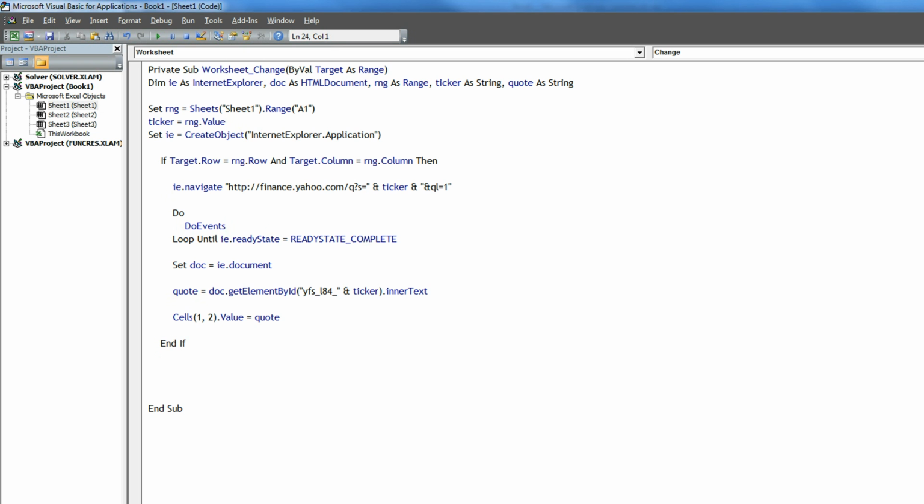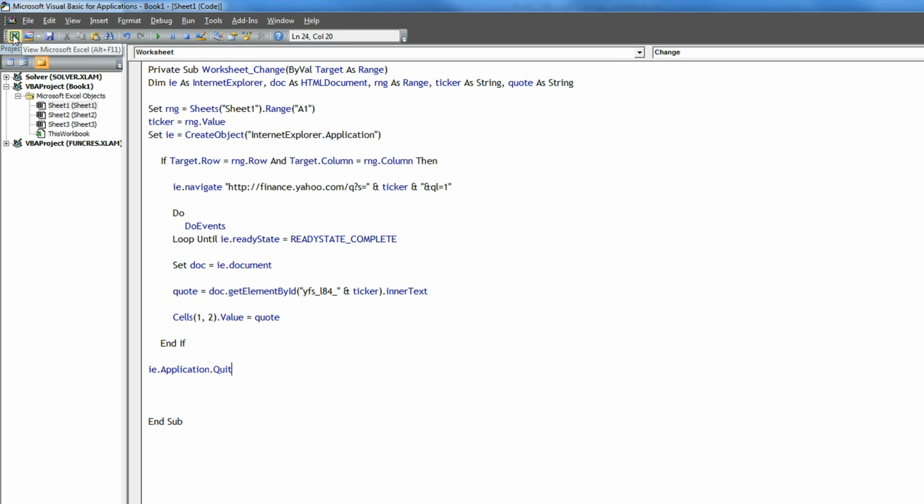And the last thing you're going to want to do is have the browser quit. If you don't, it's going to continue to run background processes and take up quite a bit of RAM. And each time you run this, you'll keep creating these browsers, and it'll slow your computer down.